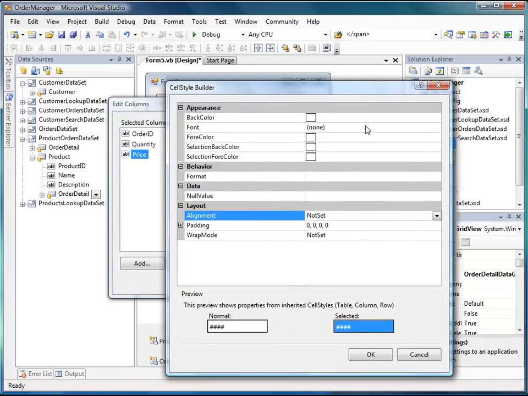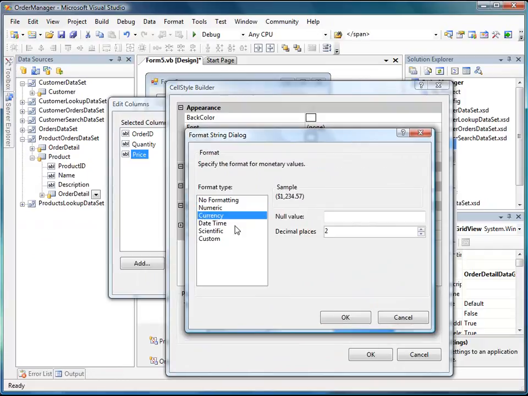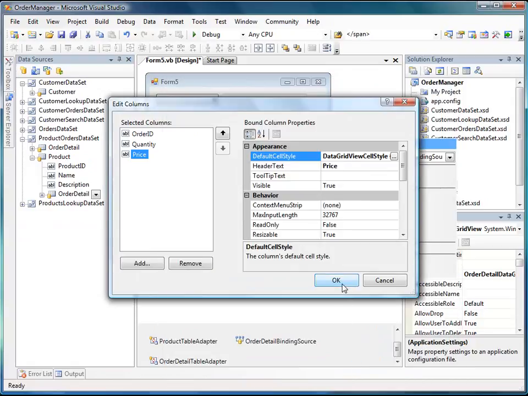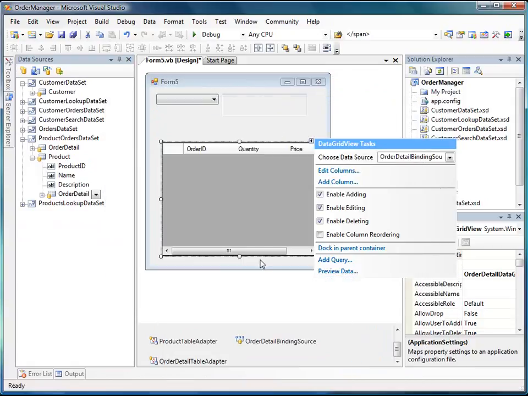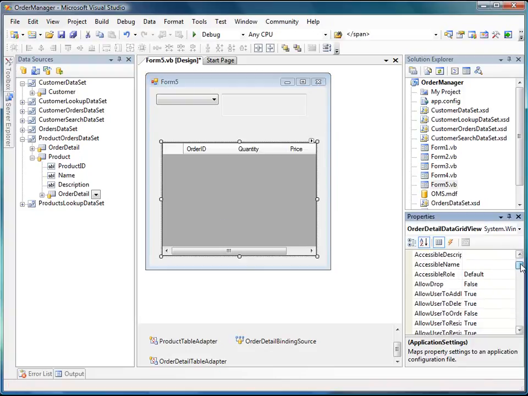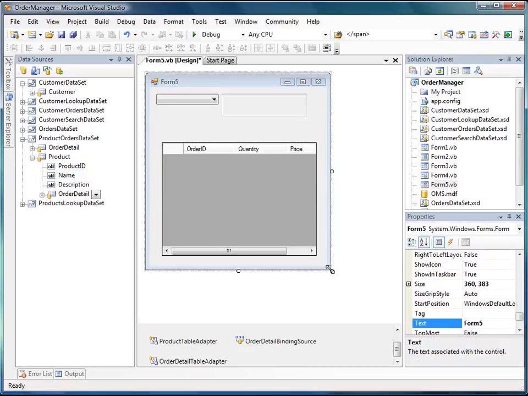Then I'm going to select the format in this cell style builder as currency. Okay, next I'm also going to set the anchor property on our grid here so it looks a little bit better. And we'll adjust the form.